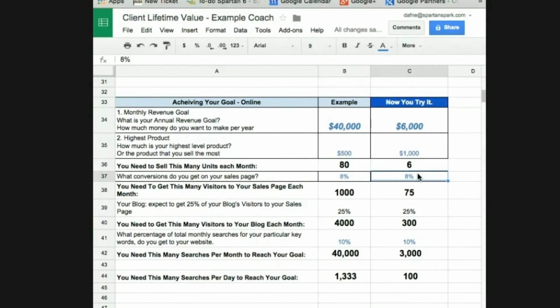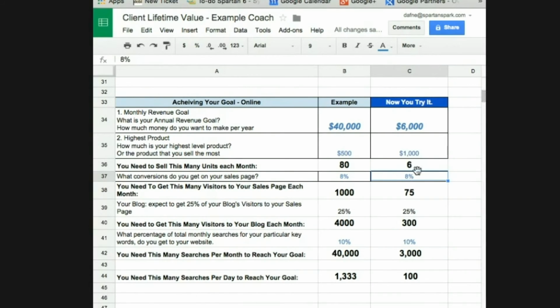So for example, when I talked about the Facebook page, when you post a blog or a comment or something valuable on your Facebook page, how many people click over to your website? That's where all these numbers come in. They click over to your website, they read the full blog, and then 25% of those people will go to your sales page.